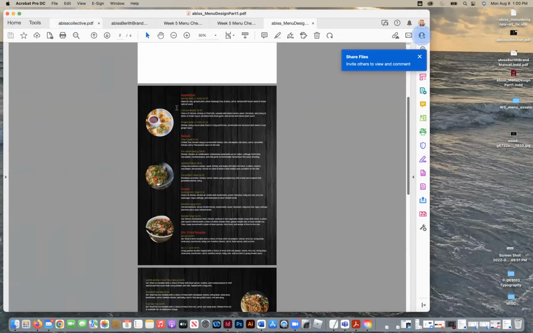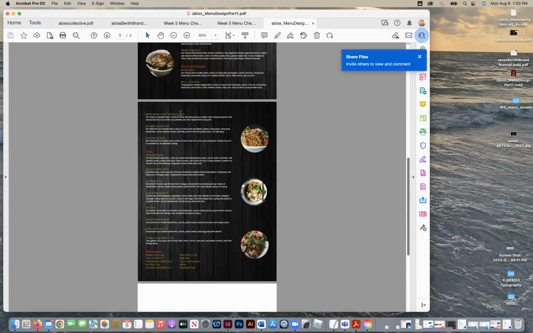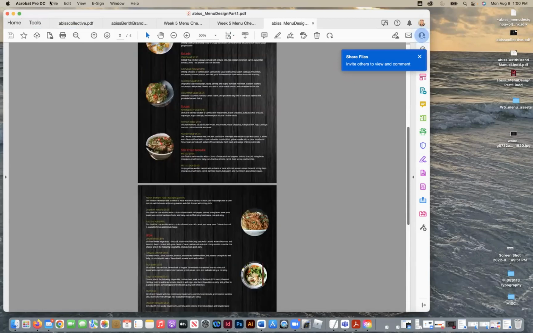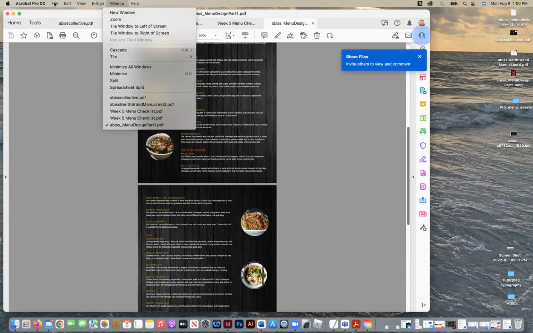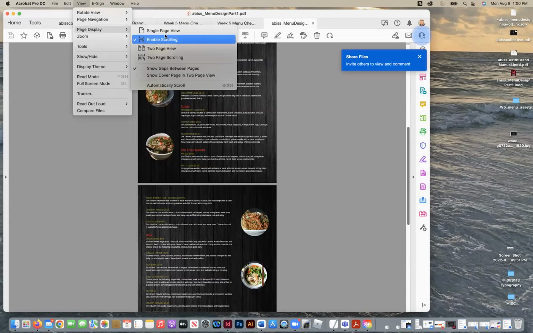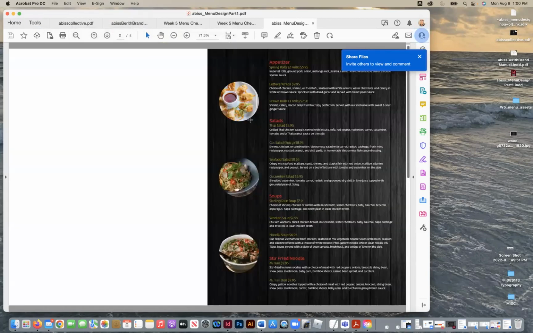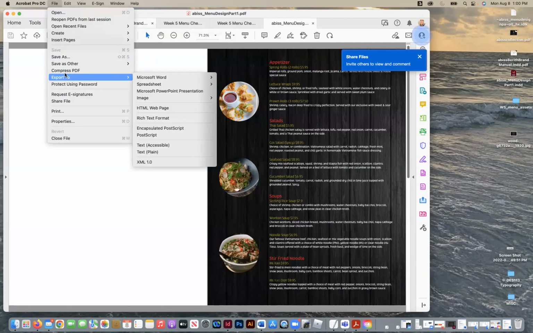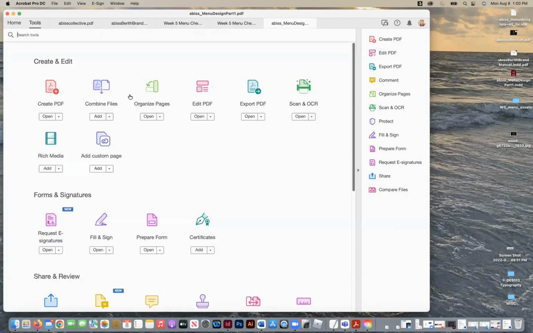I think we actually have to save it out. But as long as you have, let's see, View, Page Display, here it is, two-page view. Of course, it's not going to do it. Let's delete, let's see, edit pages.